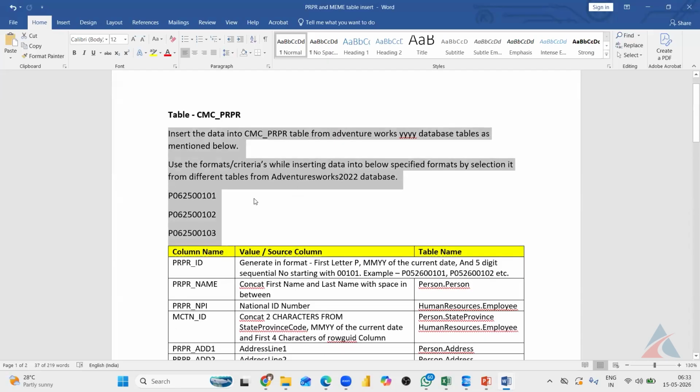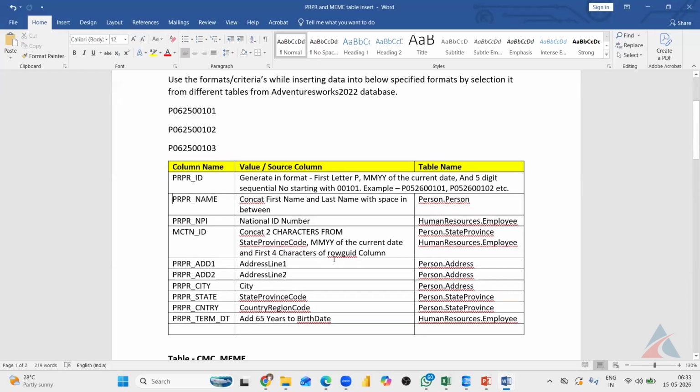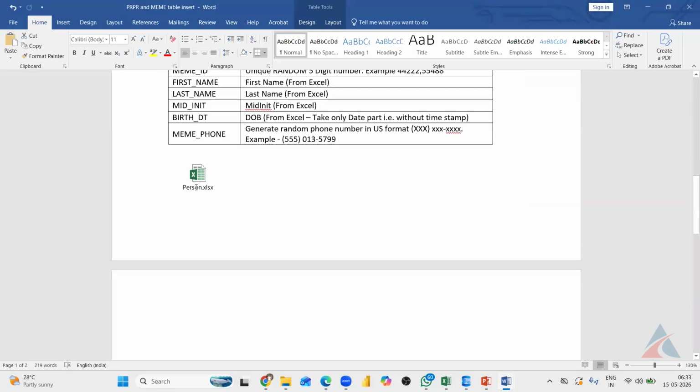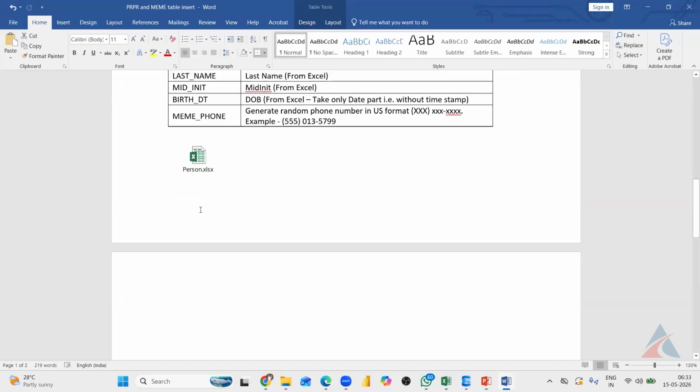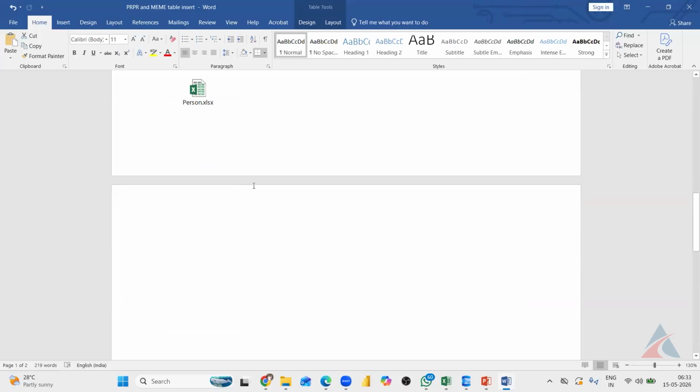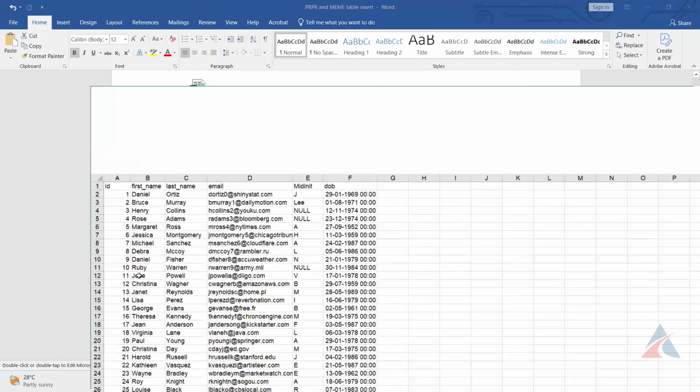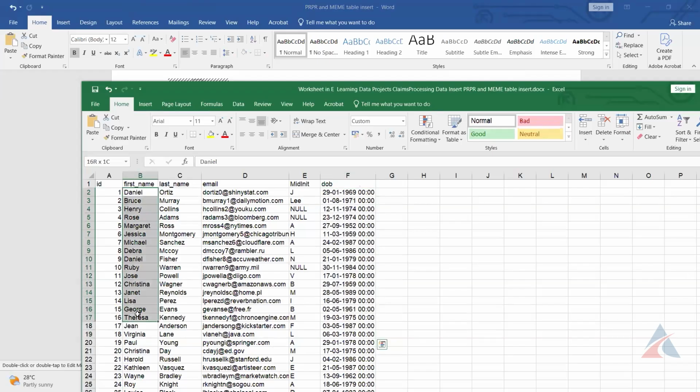But you can work on this and figure out how to join those tables from the AdventureWorks database and how to load the data from this Excel file to the table. For this, you can create a package, or you can load it through an SSIS package, or you can use import export in SQL Server to load the file directly. Anything is fine for me. But don't go with manually selecting the data and generating insert statements.